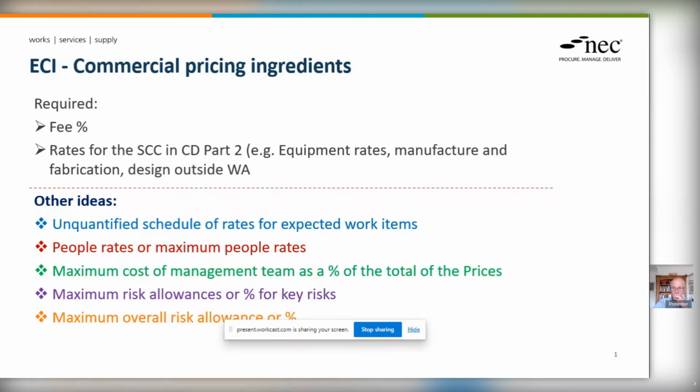And linked to that, maybe even a maximum overall risk allowance for the contractor's risks could be the subject of a tender, either as an amount or a percentage. Again, a percentage of defined cost or percentage of total prices. And there's another one that's really interesting. Could the contractor provide a cost or a maximum cost of design for stage 1? Probably the most tricky out of the ones I've put up there, but it's a thought-provoking question. And the idea of bringing some of these things in is to lock down as much as possible the robustness of the pricing process for stage 1 to build a total of the prices.